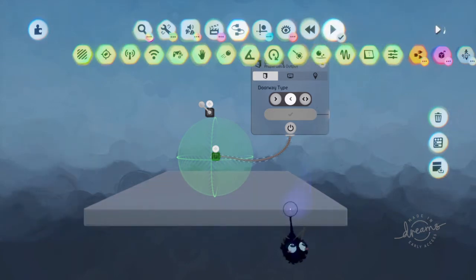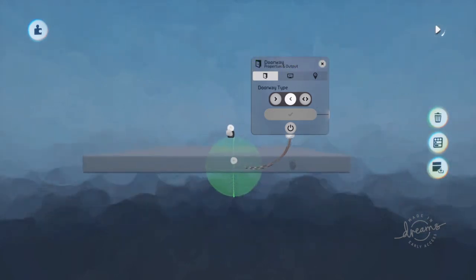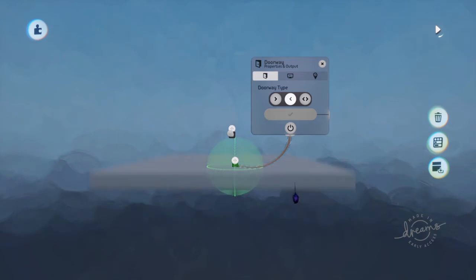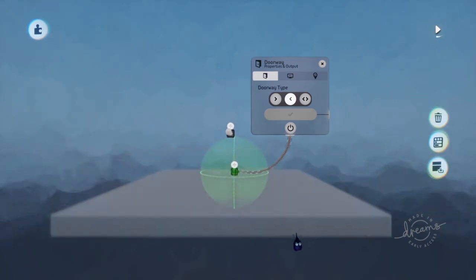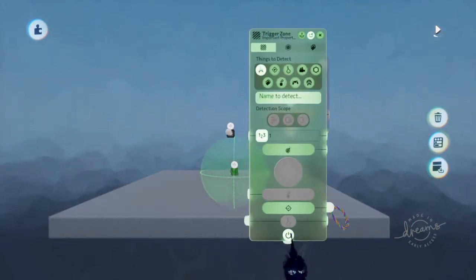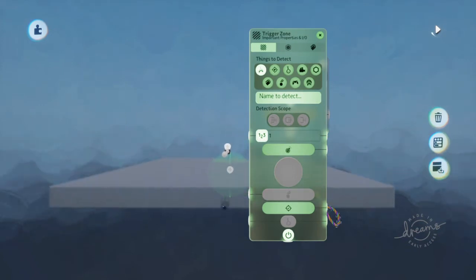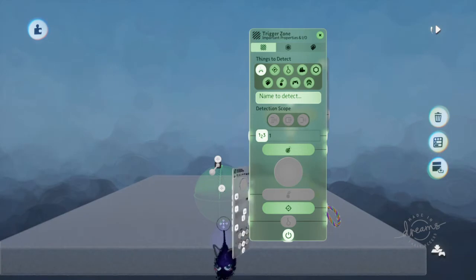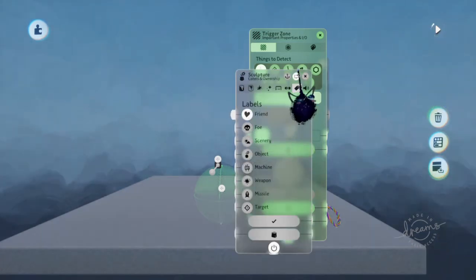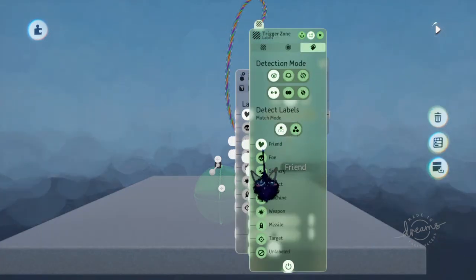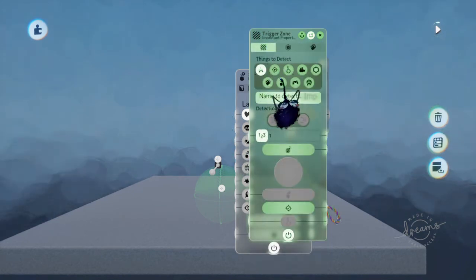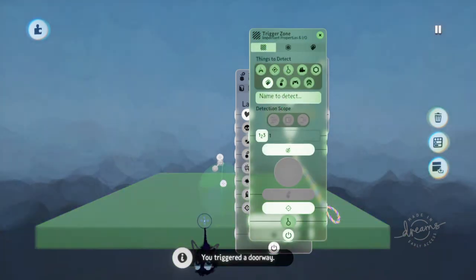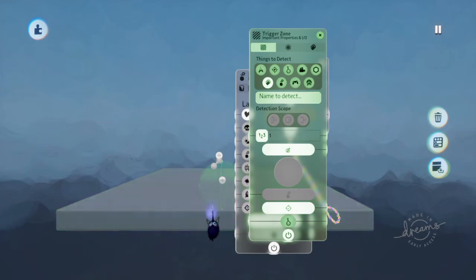We should see some fuzziness indicating that it worked. There we go. Okay. Hope this helps.